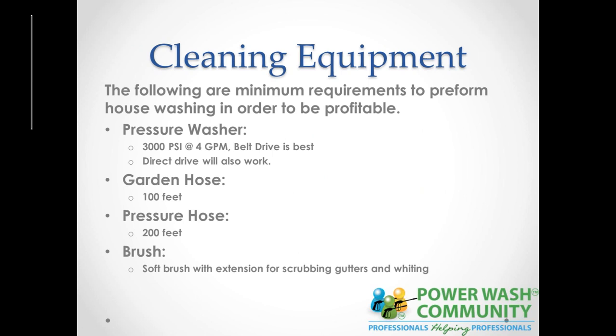Okay, as you can see, this is just a quick list of some of the minimal requirements you need for house washing. Like it states here, it's 3,000 PSI, 4 gallons per minute. We recommend a belt-driven pressure washer. It helps you suck water through your buffer tank. If you don't have one of those, you can always go with the direct drive. That'll also work. You just may have problems in the long run sucking water from a buffer tank.